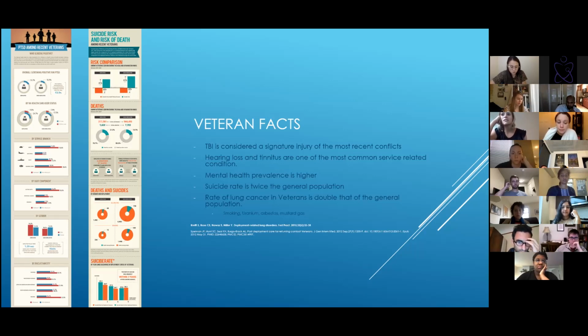Up to 36% of mental health diagnoses will be found in all combat veterans. 21% of those returning typically get diagnosed with PTSD. 17% get diagnosed with depression. The suicide rate in the veteran population is actually double what it is in the general population. That highest risk is actually within 3 years of returning, so we always want to make sure that we pay closer attention to that. And then as you can see for PTSD here on one of the graphics, the Army and the Marines have the highest of any of the other branches.